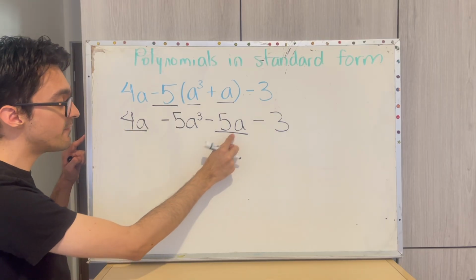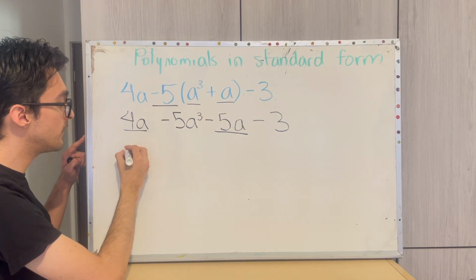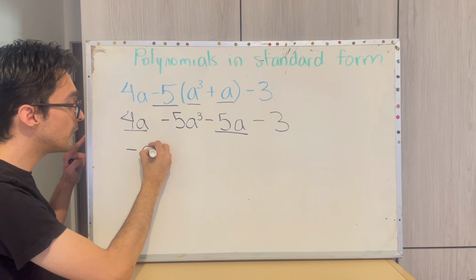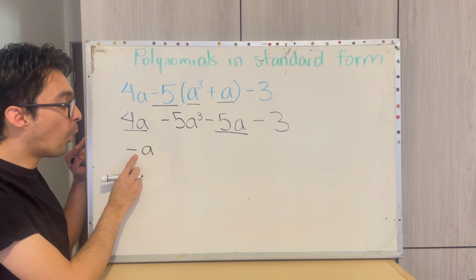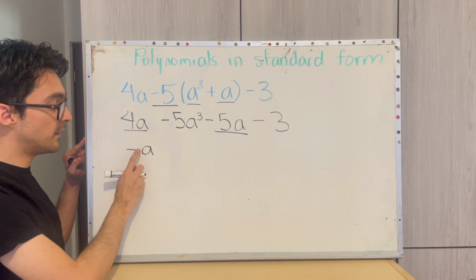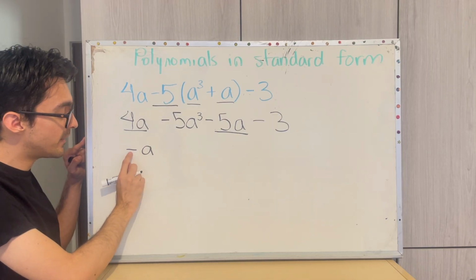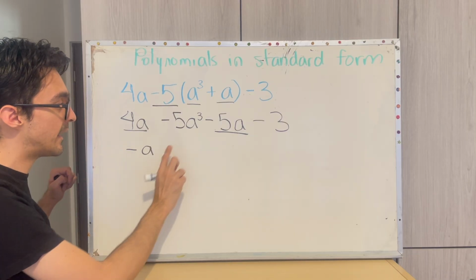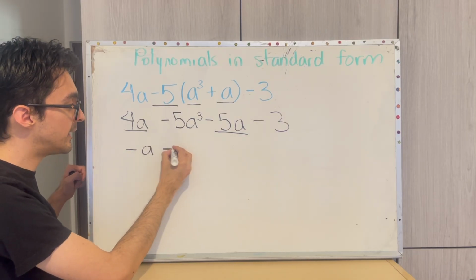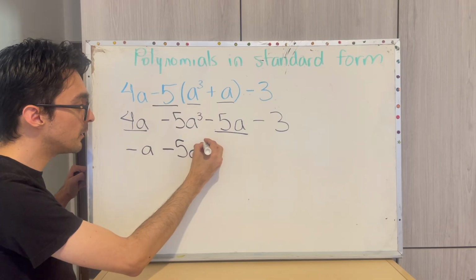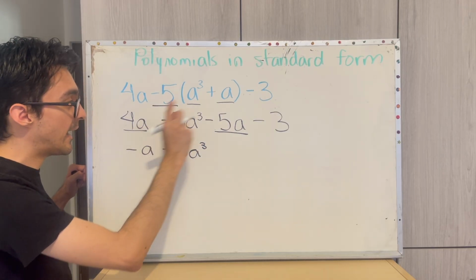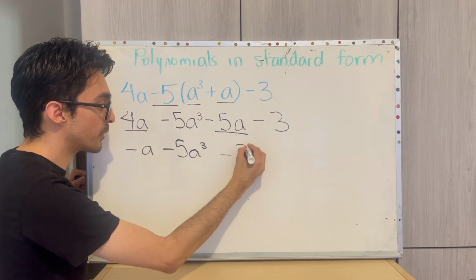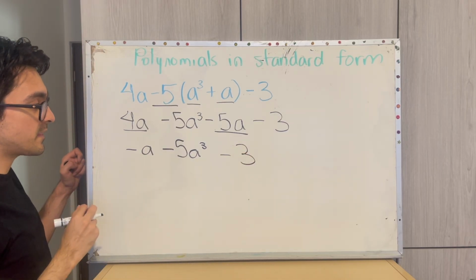For -5, that will result in a negative number, -1. However, coefficients that are 1, they don't need to be written, okay? We understand that just by having -a, 1 could be placed right there, so I'm going to leave it like that. Now, let's bring down this term right here that cannot be combined with anything else, and also here the -3. However, there's one more thing that we need to do.